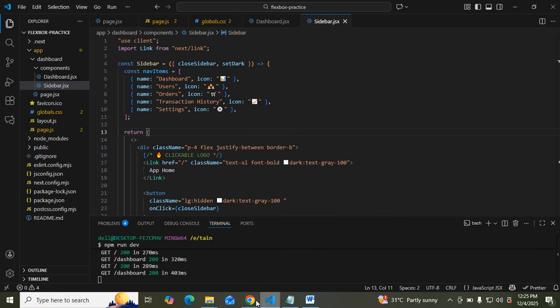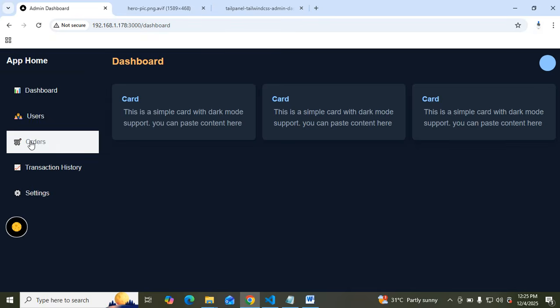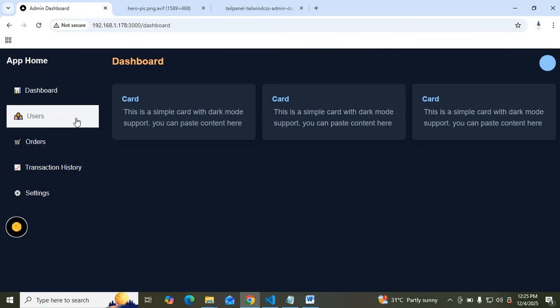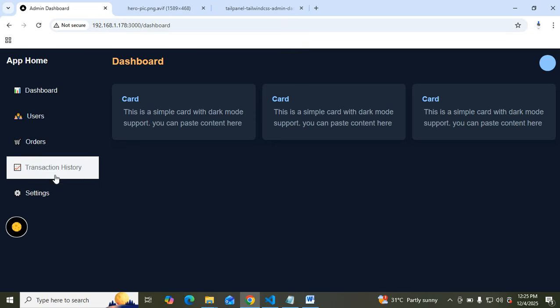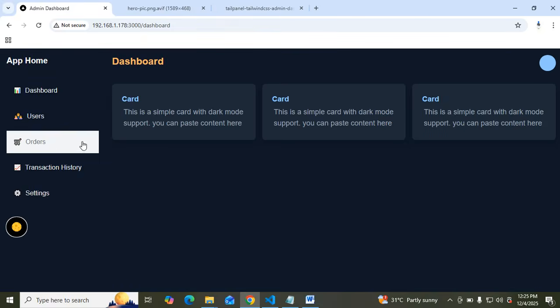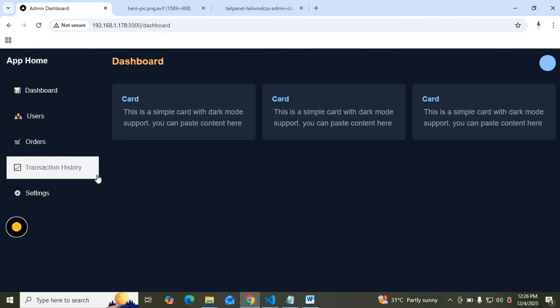of stuff that Next.js has for us in handling the back-end. Because fetching orders, fetching users, managing users, maybe adding users, deleting users, updating user records, viewing transactions, pulling out transactions from our MongoDB database and displaying them in the transaction page, pulling orders and marking orders as delivered, changing settings and everything. Those are things that you're going to be doing with Next.js and a whole lot of stuff like that.